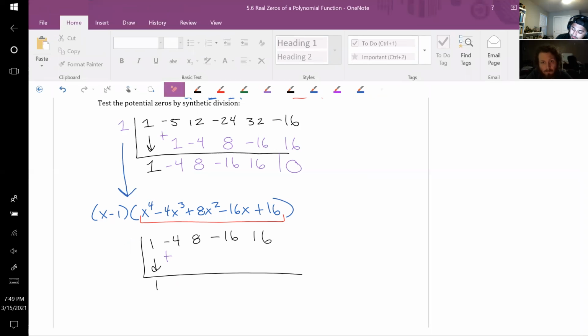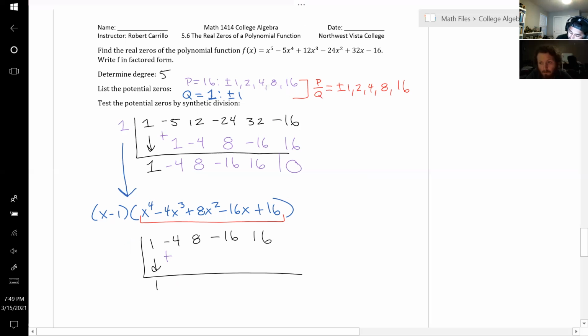Let's see if that's any better. Didn't we already try 2? No, we have not tried 2. Sorry. We only did 4s and 1s. So we'll try +2. And that'll give you -2. That'll give you -4. That'll give you 4. This will give you 8. That'll give you -8. That'll give you -16. Woo! We have achieved 0.